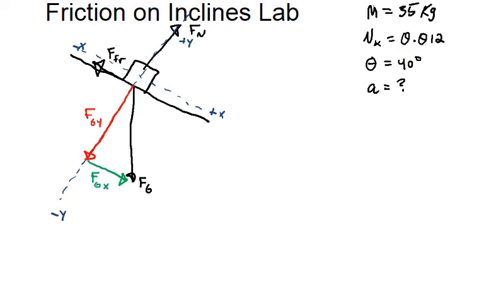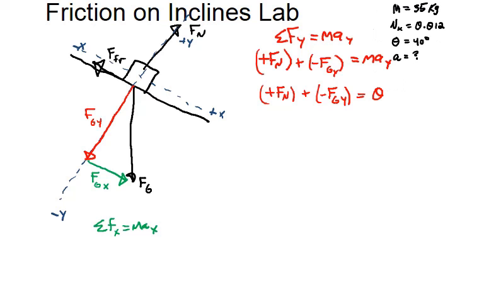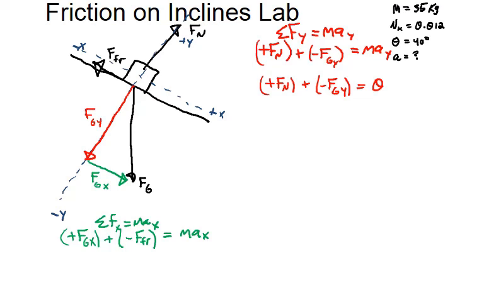Okay, so we have the force of gravity in x and force of gravity in y listed. Sum of the forces in the x, sum of the forces in the y. We should have for the y the normal force upwards, force of gravity in y downwards, and the acceleration is 0 in the y, just moving along the x-axis, right? And then for the x-axis, we have the positive force of gravity in the x and the negative force of friction here, and that's the new one. We have the force of friction acting backwards, and we want to determine what the acceleration is.